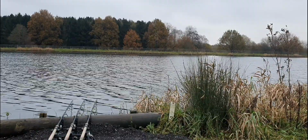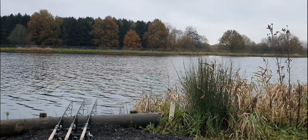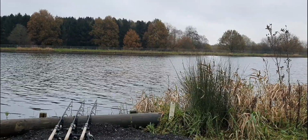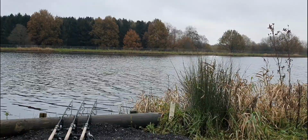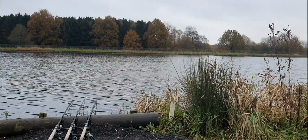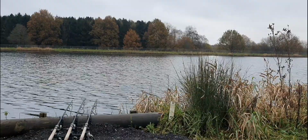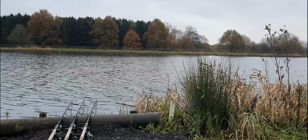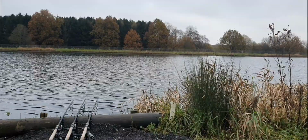What I'll do as well, I'll go through the Facebook page. Obviously I'll be cropping them and cutting the people's heads off, because I will not have permission to show who they are. People might not want to be put on other social media platforms, but I'll just cut out a few pictures of the fish, show you what the quality of the fish are like in this water, so you can get a gist of why I'm here, what I want. And I'm sure you'll all agree that there's some belting looking fish.